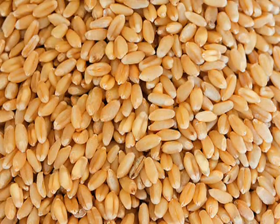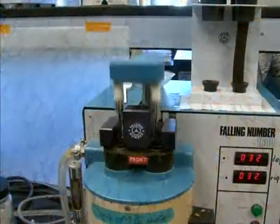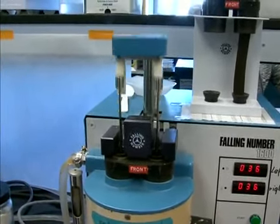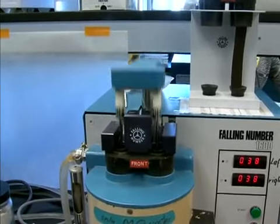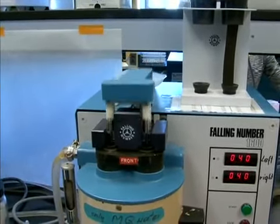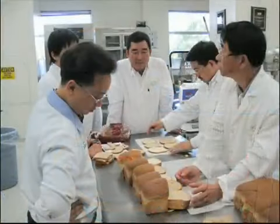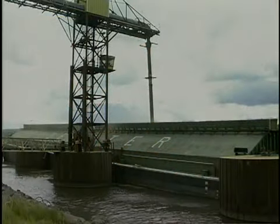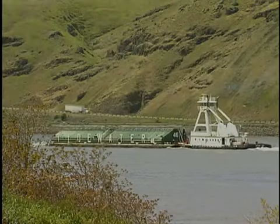Historically, visual sprout damage was thought to be a good indicator of conversion of starch to sugar. The falling numbers test has been used as an indicator of starch to sugar conversion for years at the export level. However, it wasn't used at the farm level until 2 years ago. Our overseas customers have demanded falling number tests on each shipment from exporters, and if a shipment is received that has low falling numbers, discounts are applied. This has a domino effect back to the country elevator and then to me.